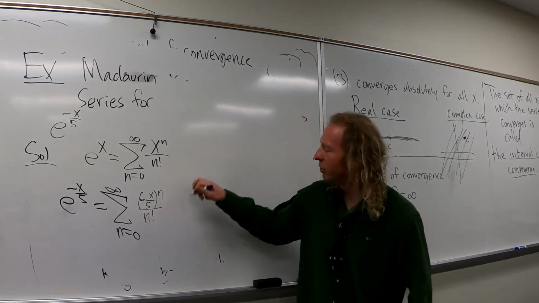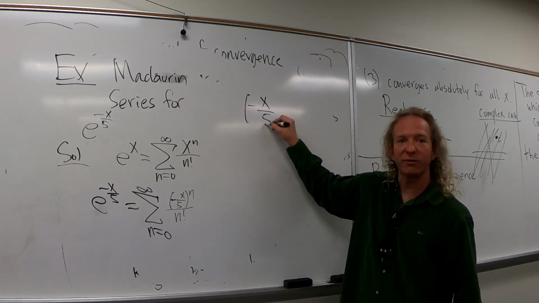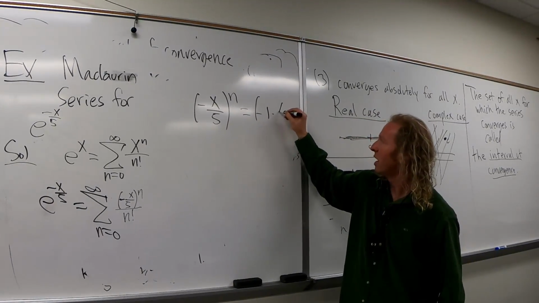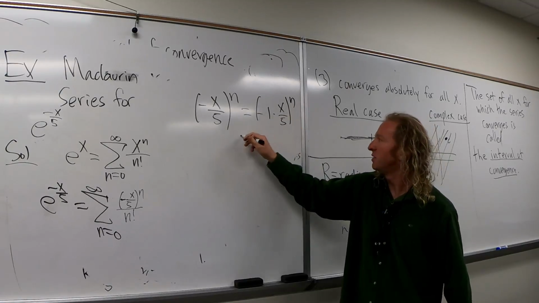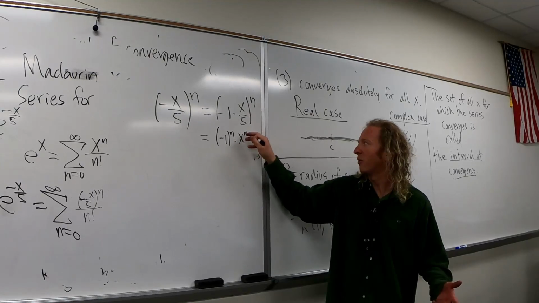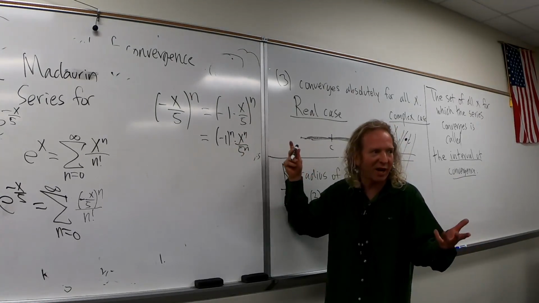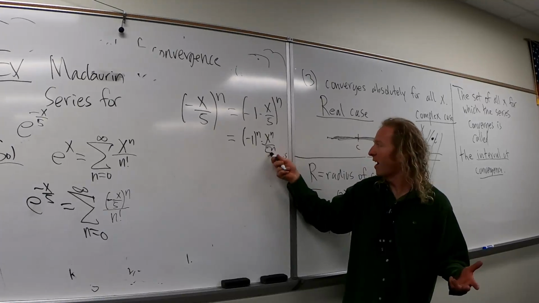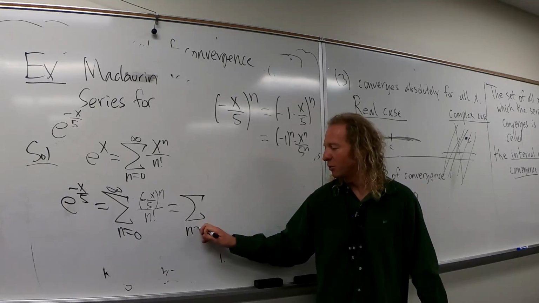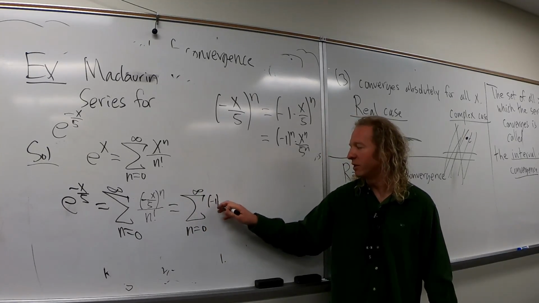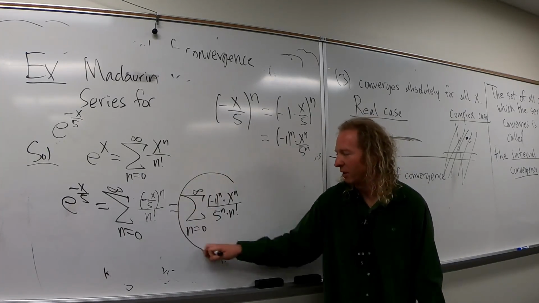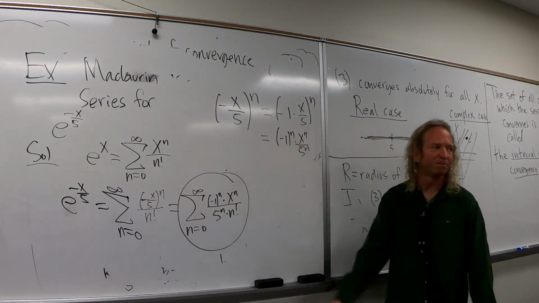To clean this up, I'll go to the side and do it. If you have negative x over 5 to the n, to show all the work, you could write this as negative 1 times x over 5, to the n. So you just raise everything to the nth power: the negative 1, the x, and the 5 to the nth power. And then the 5, you can bring it downstairs because it's up top. So it'd be the infinite sum, n equals 0 to infinity, of negative 1 to the n, x to the n, over 5 to the n, n factorial. And that would be the final answer. So just bringing the 5 down.